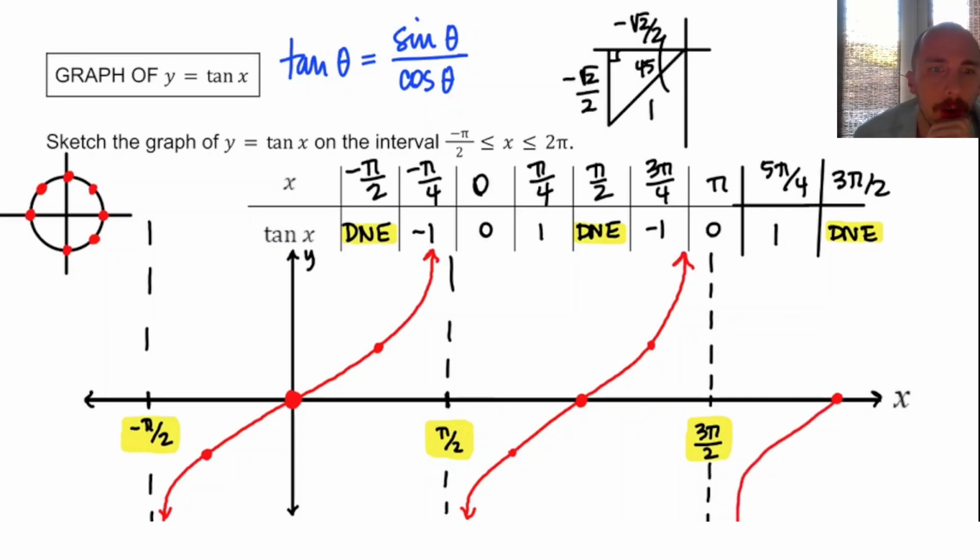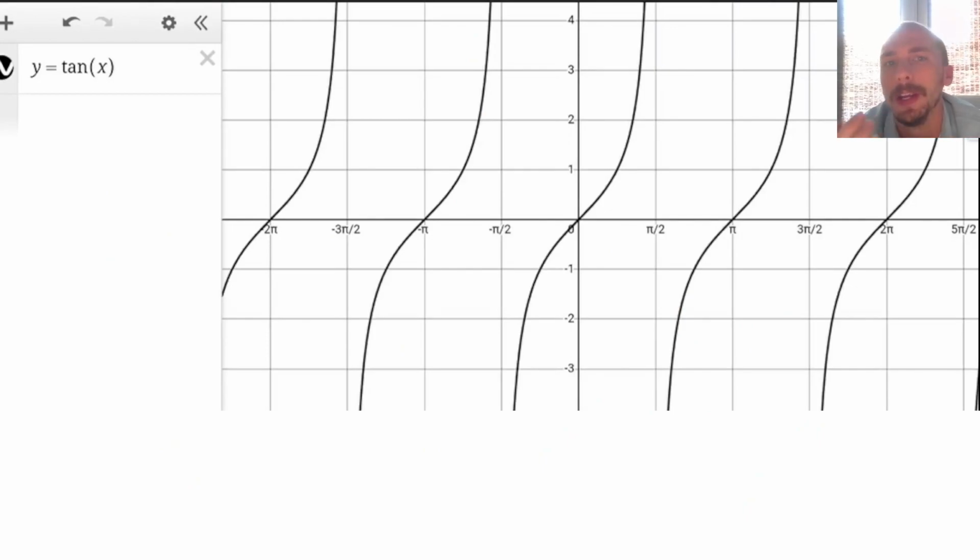I'm also going to bring in a nicer graph just to show you what it's supposed to look like. I went and got a Desmos graph of y equals tangent x, and I think it's good for you to see the important things: it's got these vertical asymptotes, and it's got these arms that are going up. For y equals regular tangent x, the arms are increasing, going uphill, and the vertical asymptotes are at some odd number of pi over 2. I think I'm going to leave that there for the graph of regular tangent x.